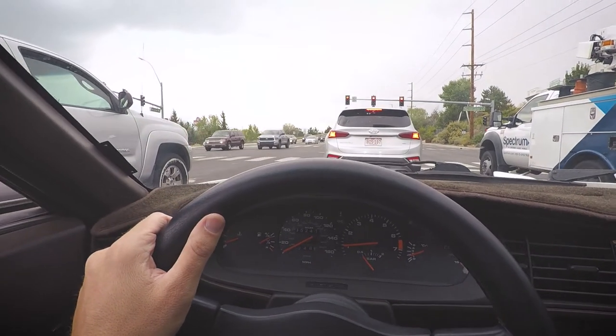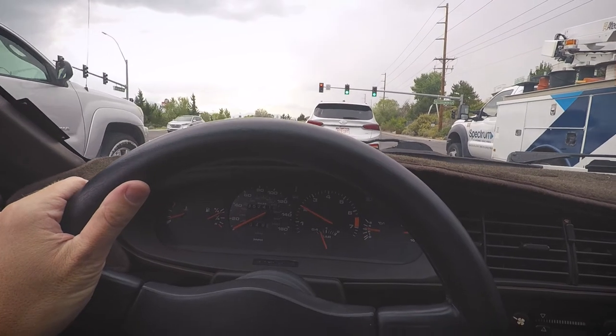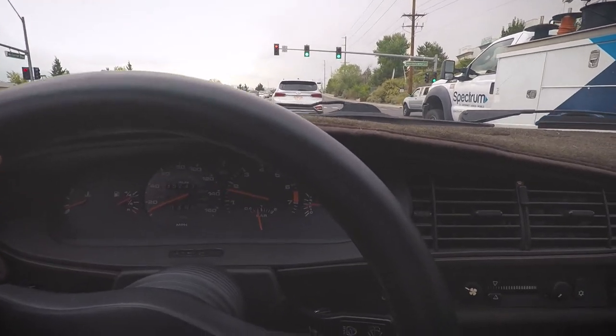We're in Reno right now, stuck in some pretty bad traffic. Can't wait to get this out of the city and take it on some back roads on our way to Lake Tahoe. Our road trip plans have changed slightly — when we booked our Lake Tahoe campground, temperatures were looking around 40 degrees Fahrenheit at night, which we weren't willing to deal with. But we just checked and it looks like it's going to be below freezing, so we're going to change our plans. My wife is going to book a hotel — we're just going to skip camping, even though we brought all that camping gear.